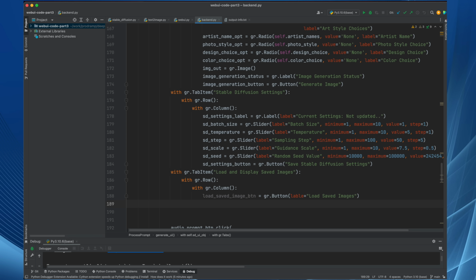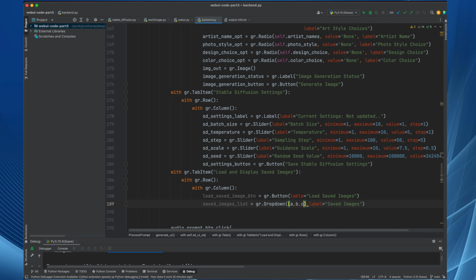We need to create a drop down, saved images list equals gr.dropdown, the label will be saved images, and we need to load the list of images here. First I will just create the list here, a, b, c. It means these values will be listed in our drop down, at least to get us started. Then I will add more functionality to it.